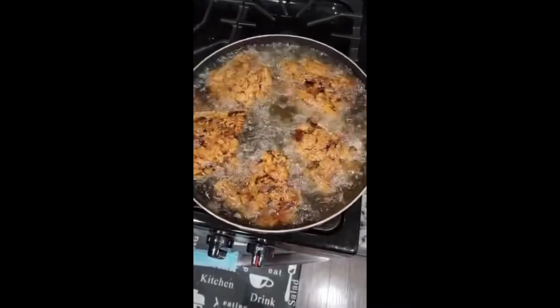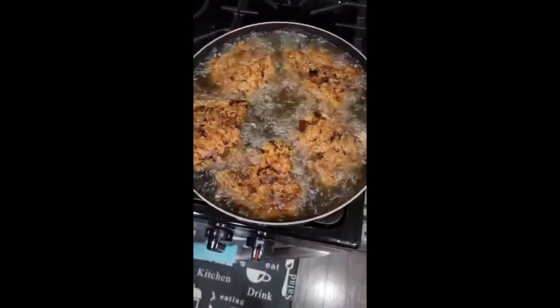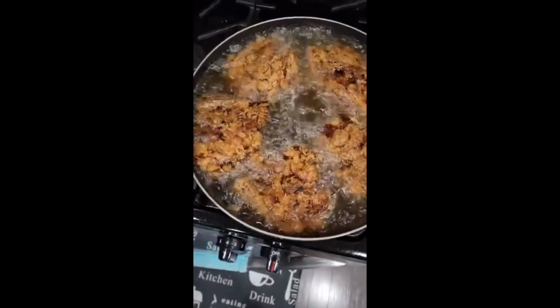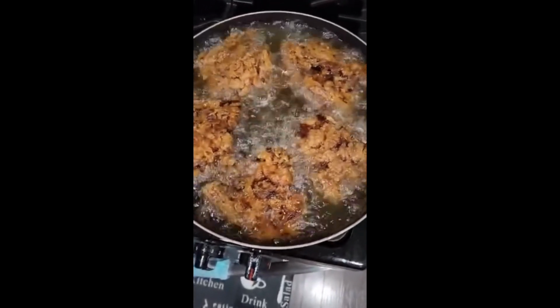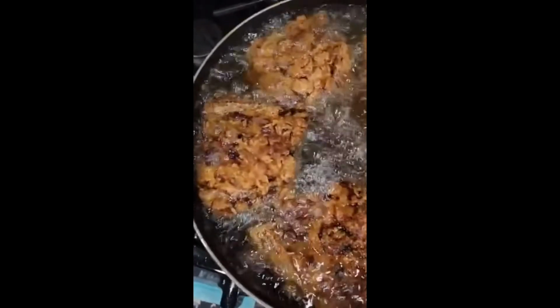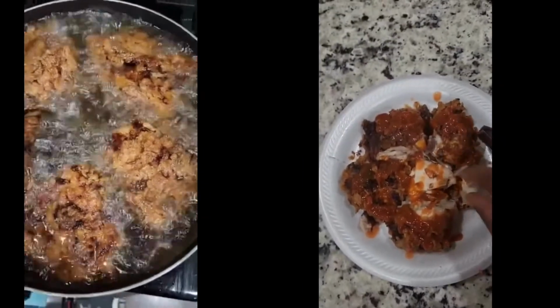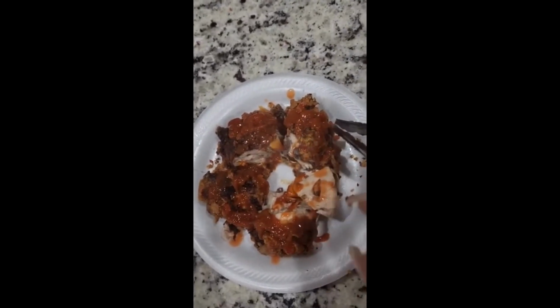Okay. So this is the chicken. You see, just turn it to one side. So you're gonna make it fry about 8 to 12 minutes on one side. So this is the first side, and this is how it should look. See that? See that? So this is, I couldn't wait to dive into it.